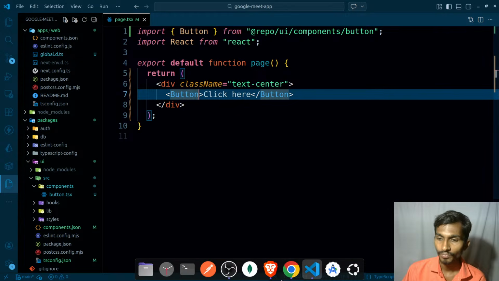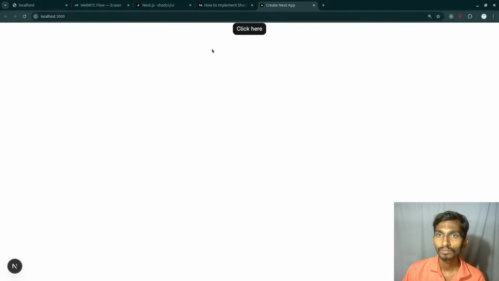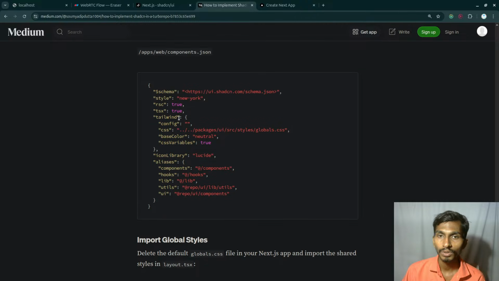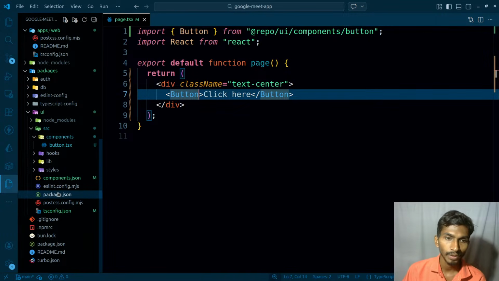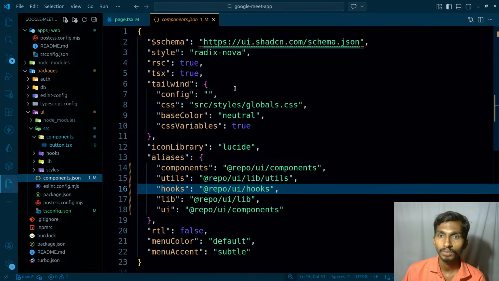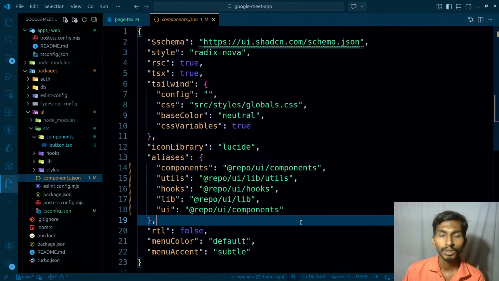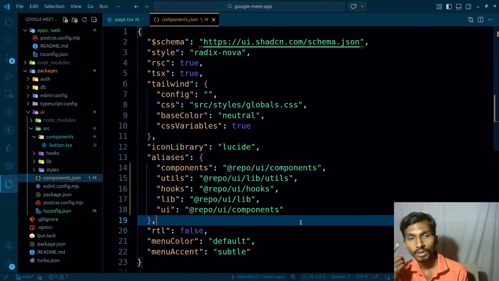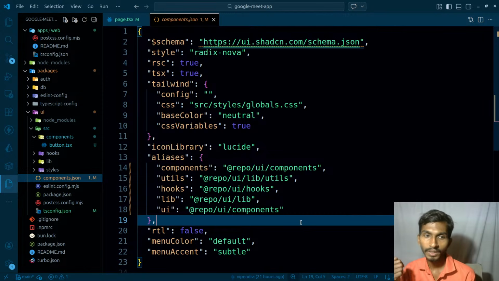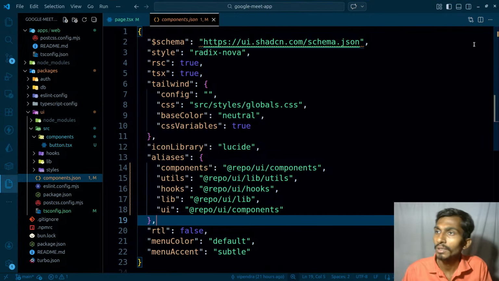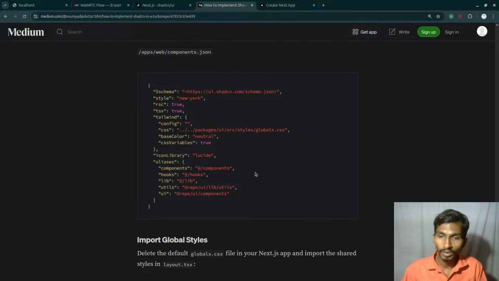So ultimately, I am using this thing. Coming back to this, New York is being used if I'm not wrong. If I go to components.json, Redux Nova is actually being used, not a problem, it can be used too. So over here it worked, but yesterday I tried to integrate it in some other project, and over there I was facing errors.